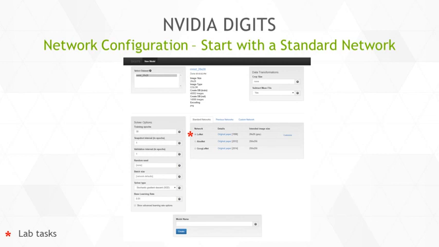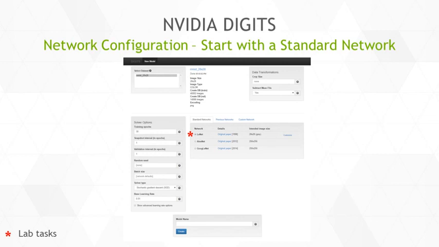So once you have your data set created, now you're ready to configure your neural network. One thing that I do is start with a standard network, but you definitely don't have to do that. In the hands-on lab, in this example, I'm just starting with a standard network configuration to get started. The first time I get data and want to test it, I tend to start with a standard network to see how well it performs, and then based on that, decide whether to tweak that neural network, try a different one, modify my learning rate, or do a variety of things like that.